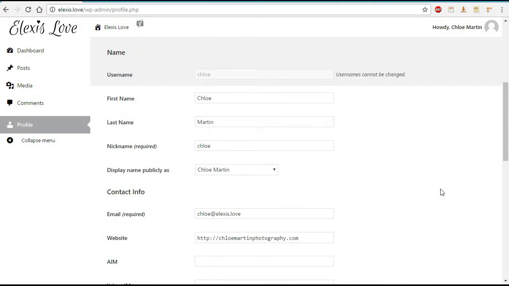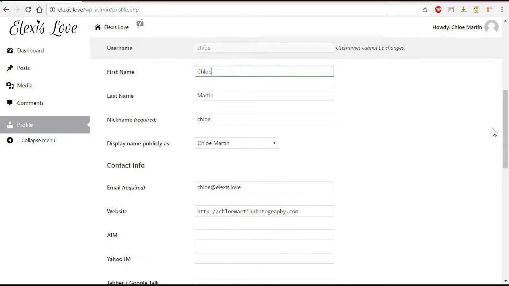Then you have a choice for your name, the rest of your credentials. You have first name, last name, nickname, and display name. So the username you can't change. I've already set that for you. The first name and the last name you could change yourself, and you could have a nickname. The nickname is required.